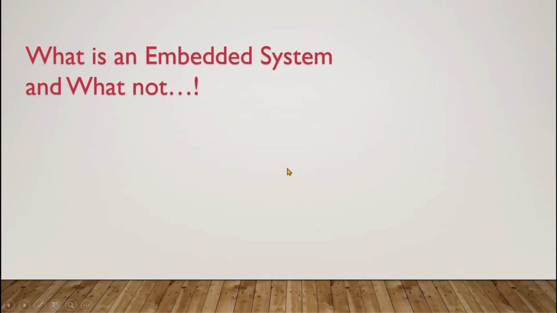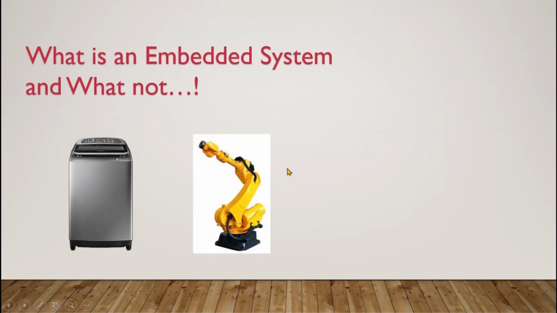Now let's talk about what is an embedded system and what is not. A washing machine and a robotic arm, as explained previously, are perfect examples of embedded systems. Nowadays in a washing machine we can time the washes, adjust the wash style, and how rigorously we want to dry the clothes, just with a button. Similarly, a robotic arm is uploaded with a program which performs the same operation in a loop, only learning it one time. They both are embedded systems as they perform specific operations.